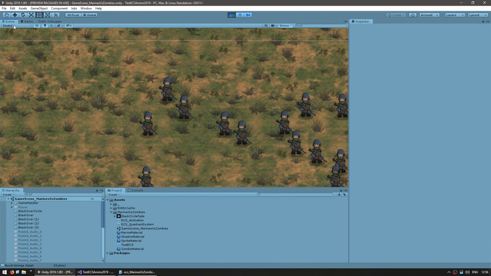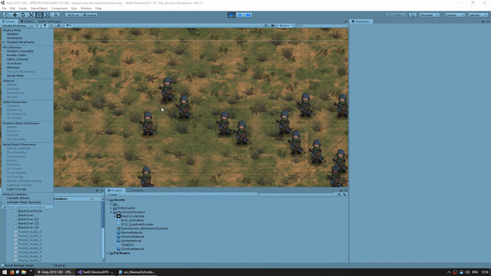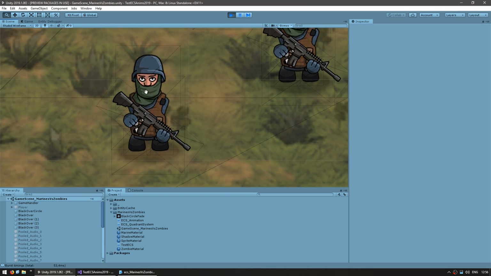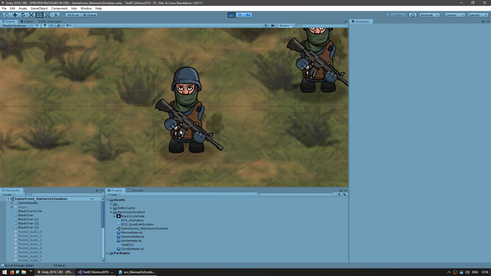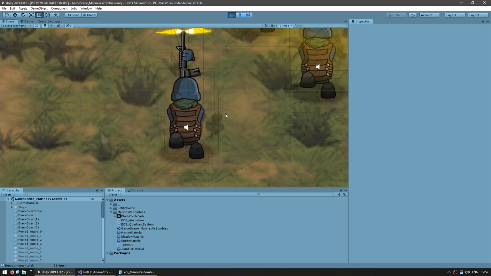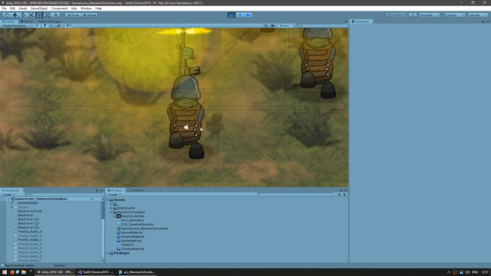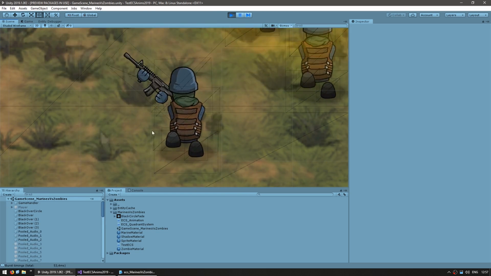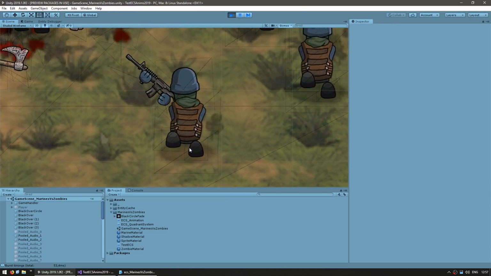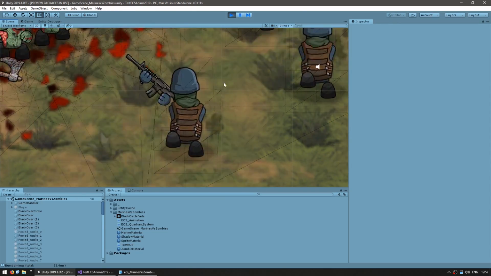Here in the scene view, we can go up here in order to enable shaded wireframe, and you can see that each of them is indeed made up of quads. So we have the head quad, the weapon quad, the foot, another foot, the body, and so on. So this is how the system works. Essentially, we pre-calculate a mesh containing all of the quads, and then during runtime, we simply select the correct mesh.